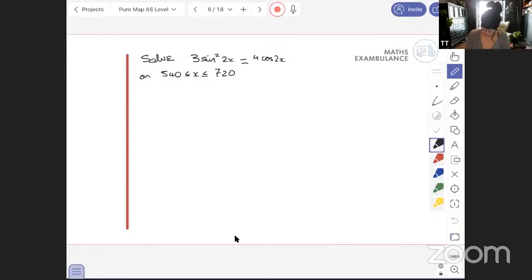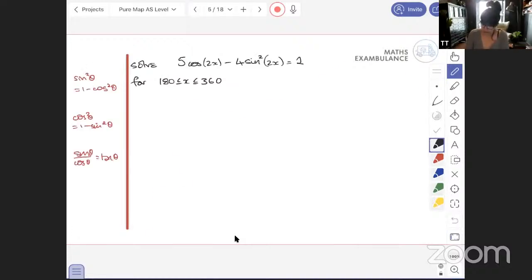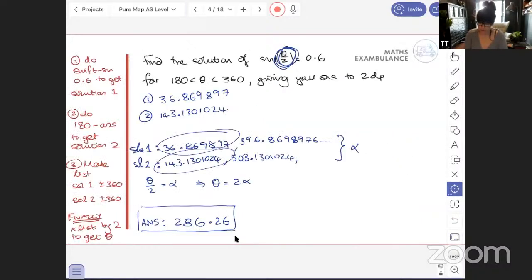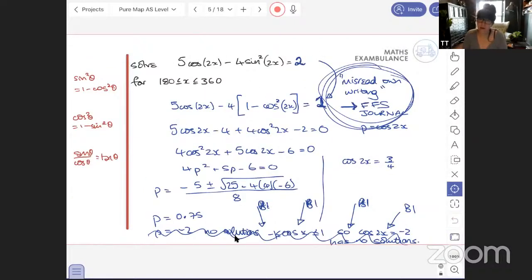Oh, wait, I wrote this one wrong. There we go. So what's going on here? Why is this an important one for me to show you? Now, we're not going to go through the whole thing all the way to the end and solve it all, because obviously, even after you've done all of this work in trig, using this or this or this, you then end up in this situation where you've got something that looks like that. So you've still got all of this work still to go, okay? So they're huge, they're really, really big and important.